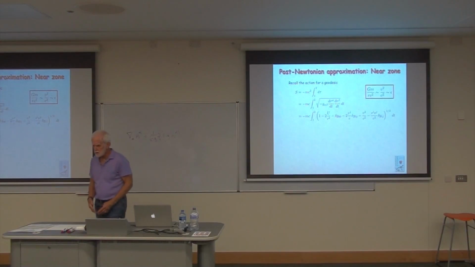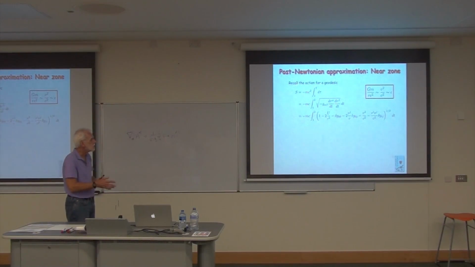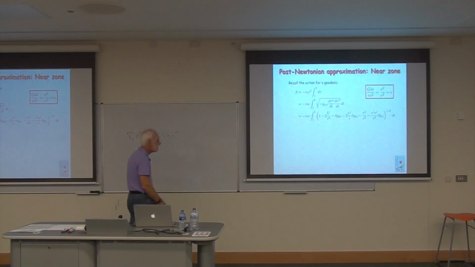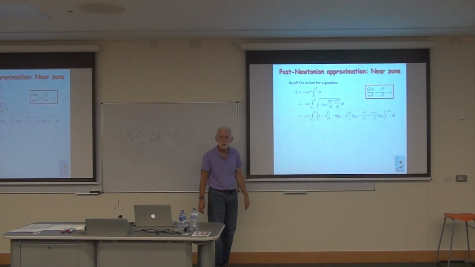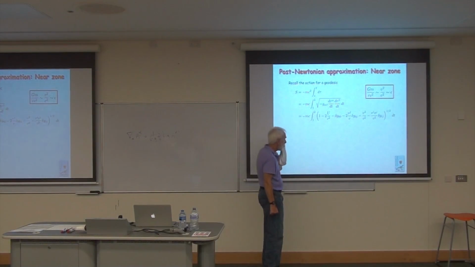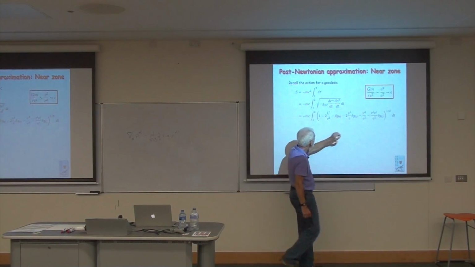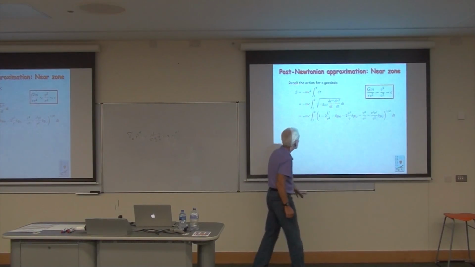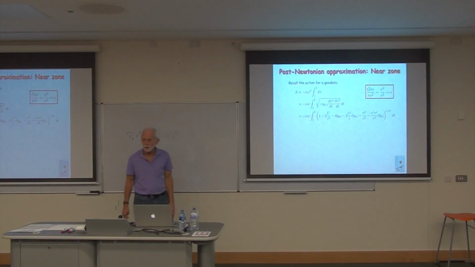So the question is, if we want to do this kind of approximation, how do we work out the degree of accuracy of any given term to get, say, equations of motion for a system that are consistent with each other? We could solve these equations for h up to some very high order, but we don't want to waste a lot of time calculating things to higher order than we need, nor do we want to not go far enough and miss terms that we would otherwise have needed. So I just want to think about how accurately we need to know the space-time metric, that will then tell us how accurately we need to know h, to achieve some accuracy in the motion of, say, a particle.